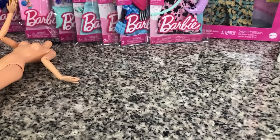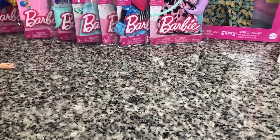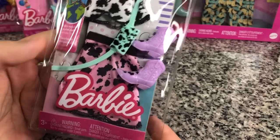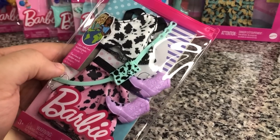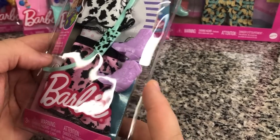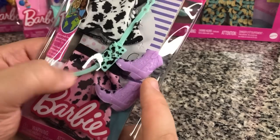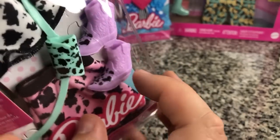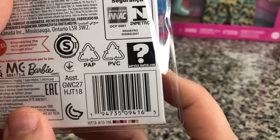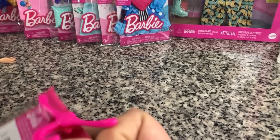Now, what is probably our most controversial fashion pack Mattel has done in a decade? The cow pack. Because why? Because you longed to become a gateway computer box of the 90s? But I don't know. And worse, why does it have a shoulder strap bag, a crossbody bag that's probably only gonna fit as a fanny belt? And why are there even cow prints on the boots? So wrong, but so right. There is the fashion, there is the UPC for you in case you need to find this one. I have a feeling this one's gonna stick around for a while because it is kinda fugly, but fun.